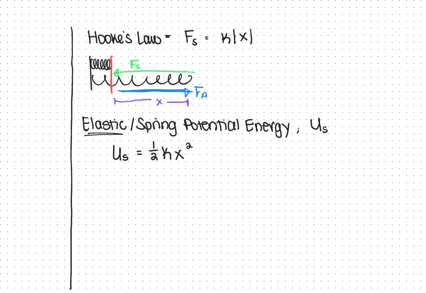So it looks very similar to a weird version of kinetic energy, right? Instead of 1/2 mv squared, we have 1/2 kx squared. Just different variables. So k is your spring constant. Remember, this is a little k versus a big K. x is your displacement. And we're talking about how far it's either stretched or compressed, doesn't matter. Just how far it is from equilibrium.